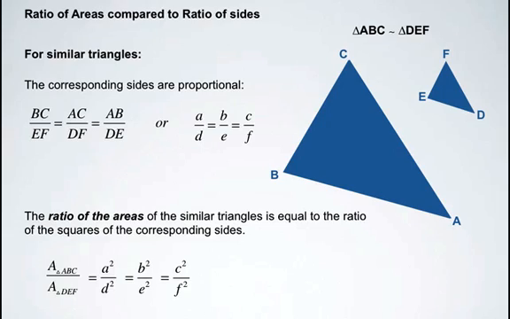side F squared. So the value of the ratio, again, not the actual area, but when you take the ratio of the areas, is going to be equal in value to the ratio of the squares. If you squared each of the sides accordingly, corresponding in each of the triangles, and perform their ratios, those values will all be equal.